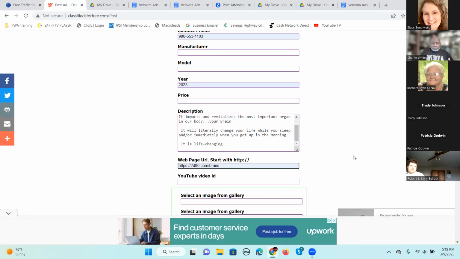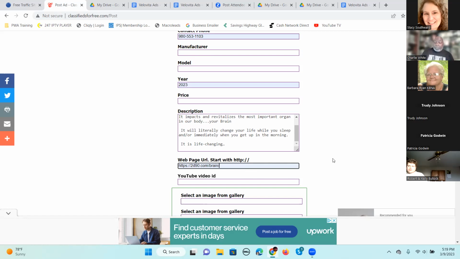That's why you want to put your Velovita links within your PBS page where you're promoting the product, and you're doing those hyperlinks. So when you get ready to do ads, you'll use that PBS page, and that's what you'll post here, so that you'll get the traffic that goes to your page, because you're trying to build up traffic so you can get Google AdSense as well. And so it serves both purposes.